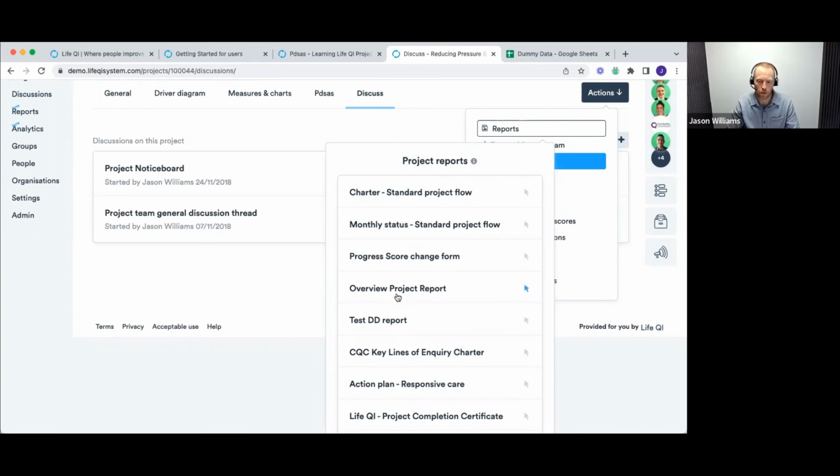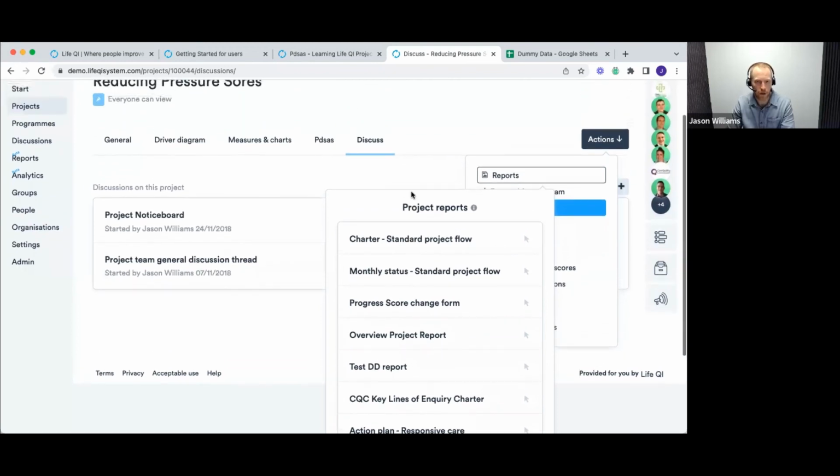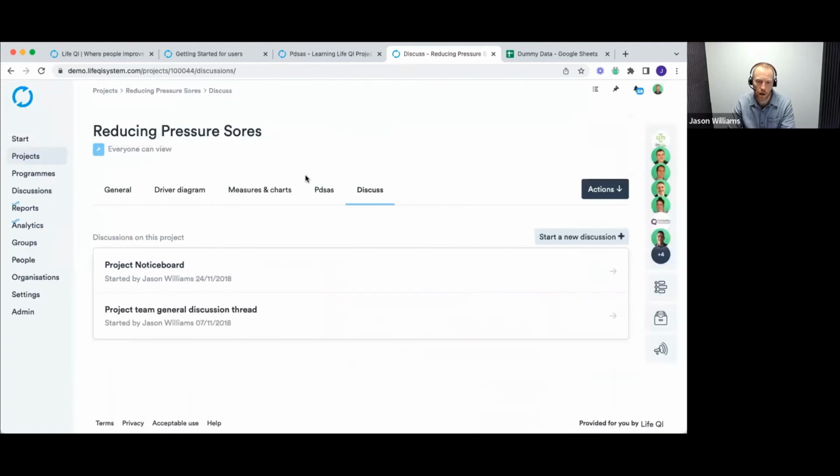You basically click on the report template that's most relevant to the report you want to run, and it will then extract the information from your project and put it into a report, which you can access both on LifeQI, and you can export that as a PDF or potentially as an Excel file, depending on the format of the report. But yeah, kind of a separate session to dive into the details around reporting, but to simply run a project report, yeah, actions, reports, select the report type you want, and it will then run that report for you. Once it's saved, as I said, it will appear in your documents area. It would also appear in your reporting area in the main menu as well, basically.